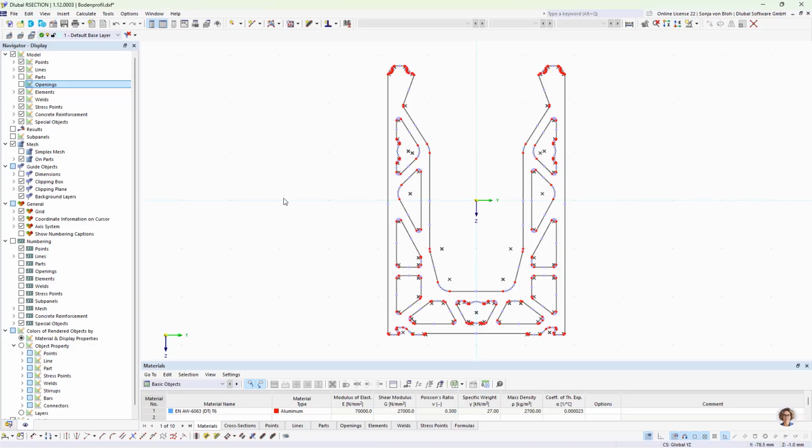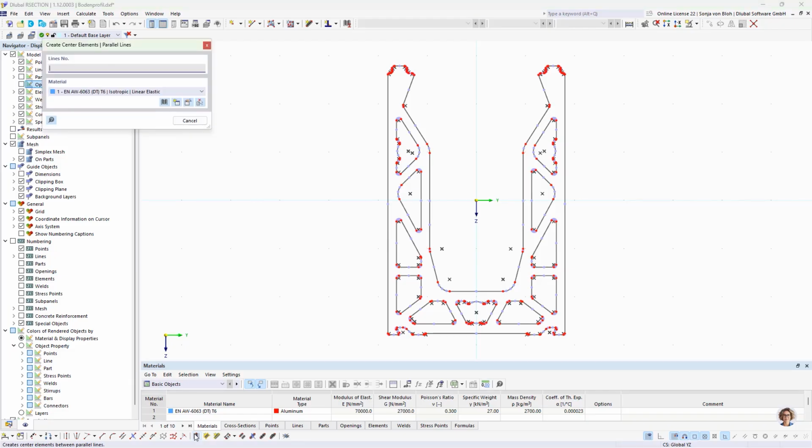Next, I create elements. This is necessary for cross-section classification and to use the conversion to surfaces. Since the section is symmetrical about the z-axis, I model only half of it and create the other half using mirror. I generate elements with the function Create center elements between parallel lines.